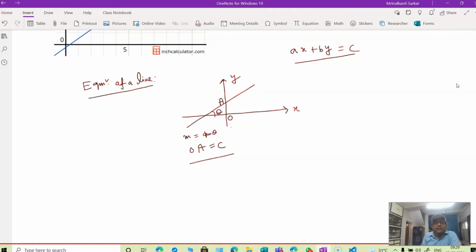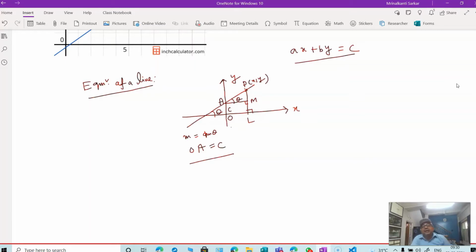That has an arbitrary position in our problem. Let it be at P(x, y). P(x, y) is an arbitrary point on the line. This is representative of all the points on the line. From here, draw a perpendicular. Then this angle also becomes theta. Y-intercept of the line we have taken as c. It means the value of OA is equal to c.